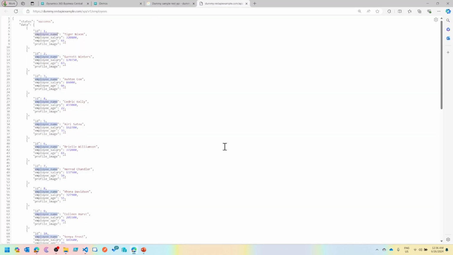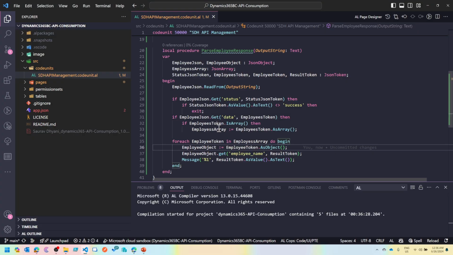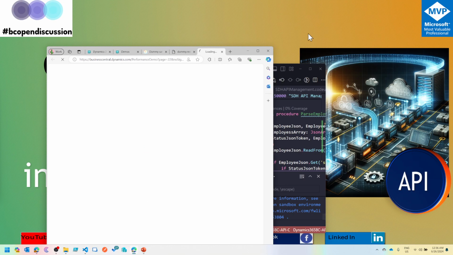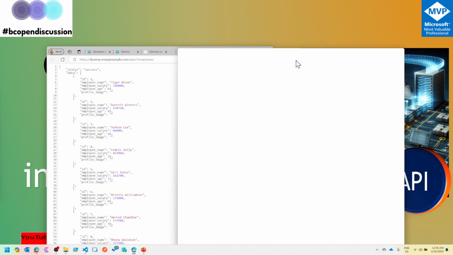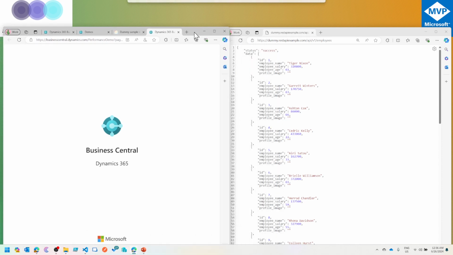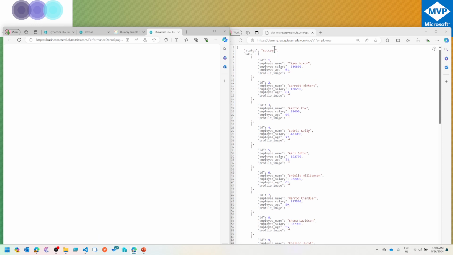So let me see, where is this? Yes, here it is. So let's run this. Okay, so as it gets published, it will be available here and we'll be able to test it out. And for the demo, I'll just keep this screen separate so that we can see whether the values are matching or not. I'll have to click it 24 times, but that's okay. I'm just trying to fetch the employee name from it. So if everything goes well, I should be seeing the names for each record.